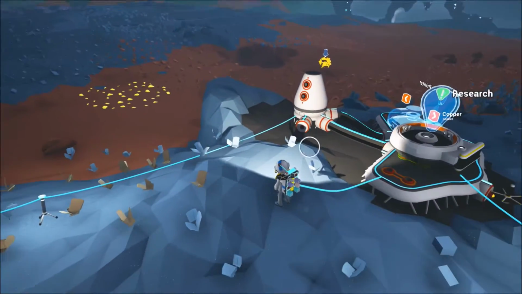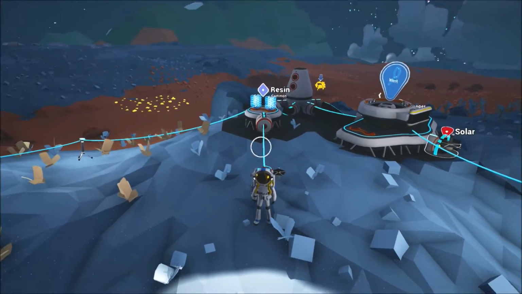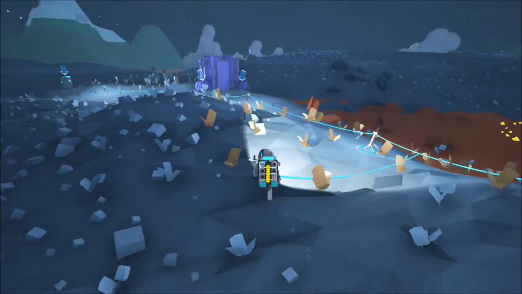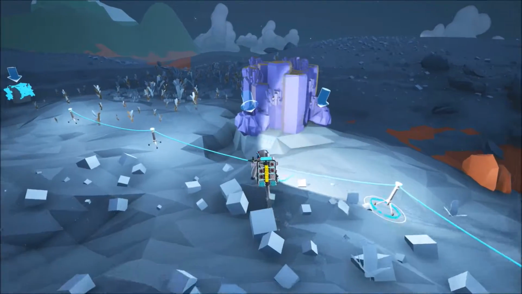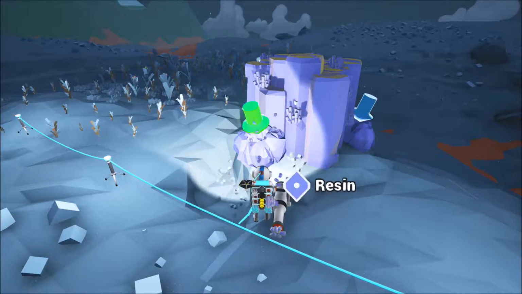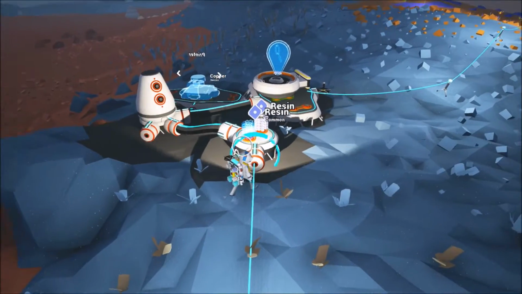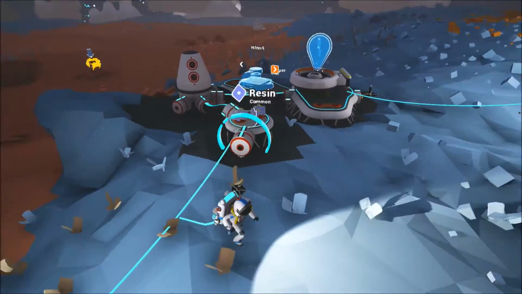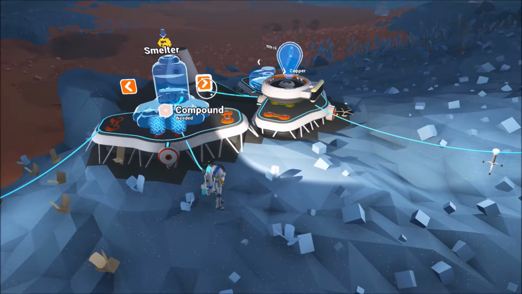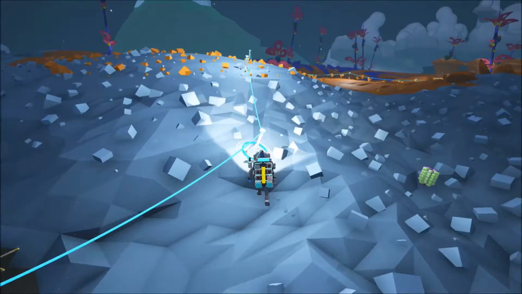So let's see here. I want to build out my base a bit more. Put our one resin there. Okay, I don't have the other resin, so let's hop on over here to our little resin farm. Get some more resin. And it takes all that and boop. All right, cool. So, what else do we want? I don't know. Let's just leave that there. Let's go exploring.